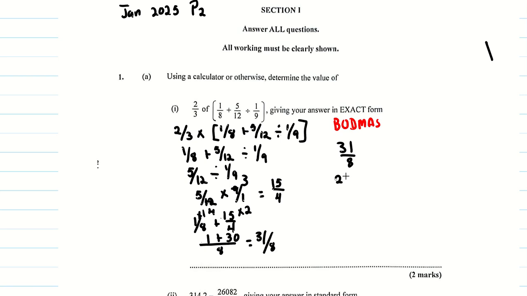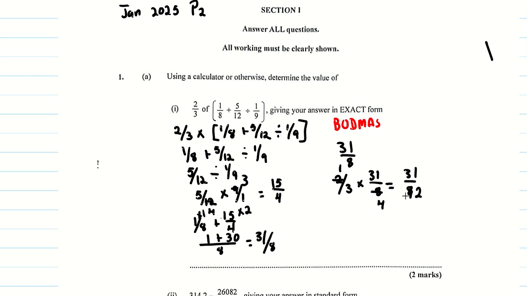So now this is going to be 2 over 3 multiplied by 31 over 8. Alright, first things first, compare your numerators and denominators. 2 into 2, 1. 2 into 8, 4. What about 31 and 3? They have anything in common? No. What about 31 and 4? No, they do not. So now we're going to multiply 1 by 31 is 31. 4 by 3 is 12, not 8. Sorry, it's 12.